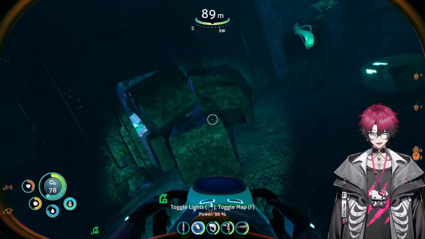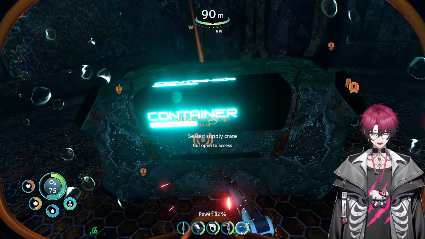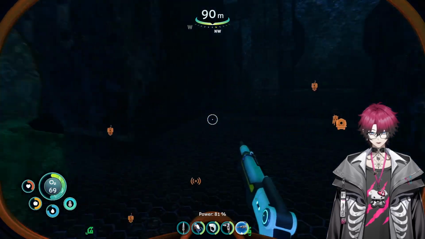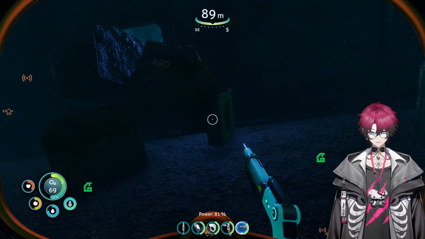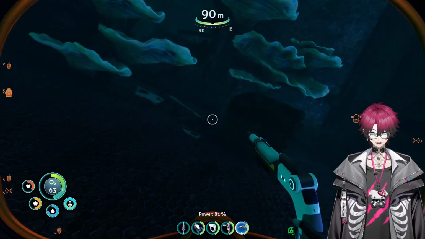Ooh, I can get in here. Not easily, but I can. Which means I can also cut these open. Oh my god. Alright, that's a nuclear power cell. Okay.